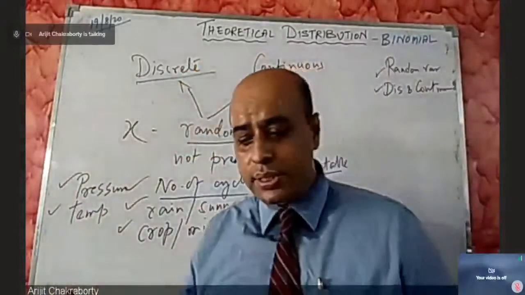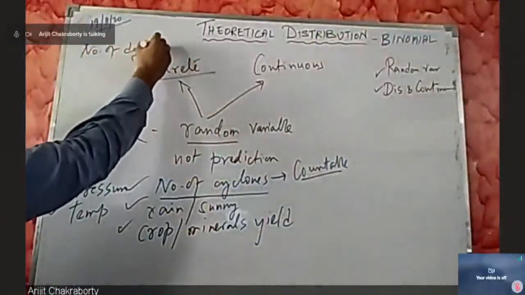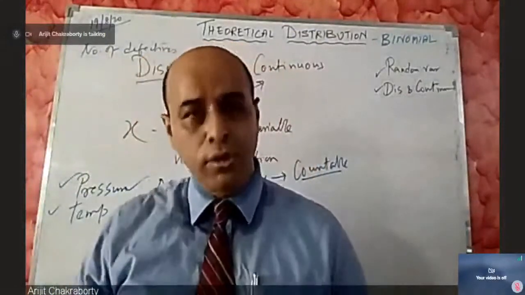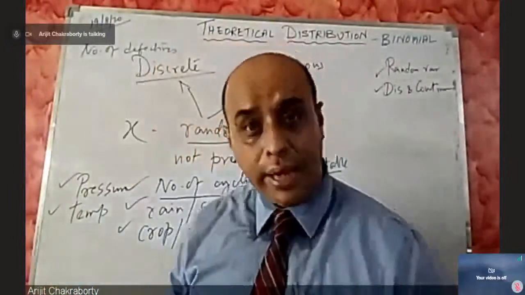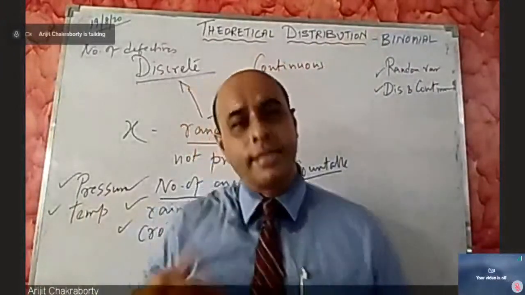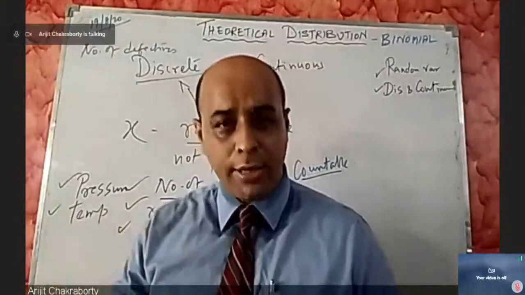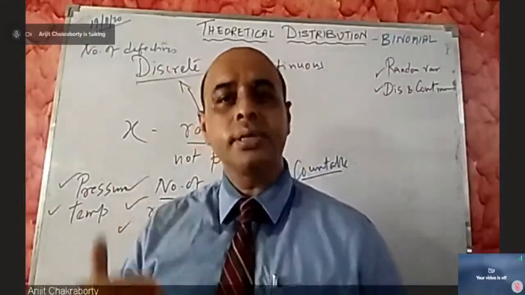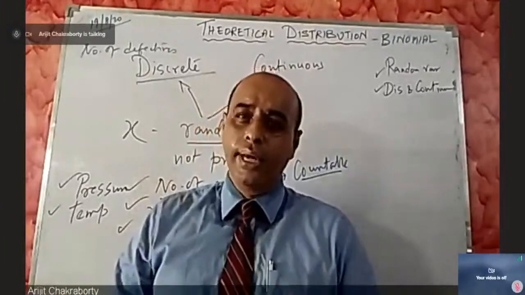Number two is, say, the number of defective parts. So when we talk of discrete, I am writing certain examples. Number of defectives in a machine, or in a factory where certain items are being manufactured. In a batch of 100 articles or in a batch of 1000 articles, how many defectives are there? So this is an example of a variable, no doubt. It is a random variable. Why? Because you cannot predict with 100% certainty how many defective parts will be there in every batch in every month. So it is a random variable because it assumes different values over different occasions, over different periods of time. Therefore, it's a random variable.